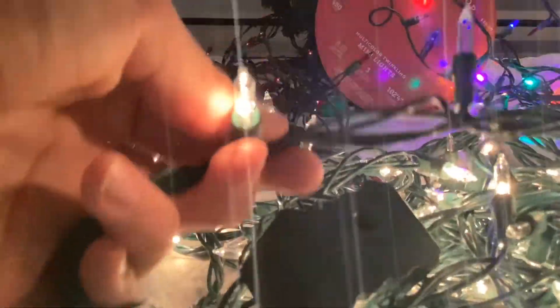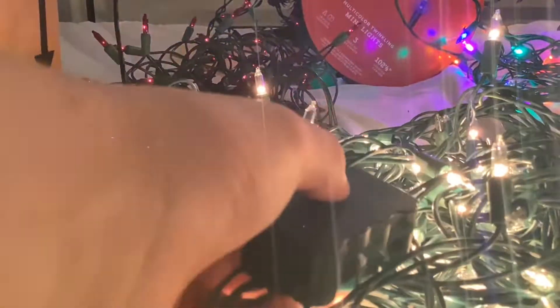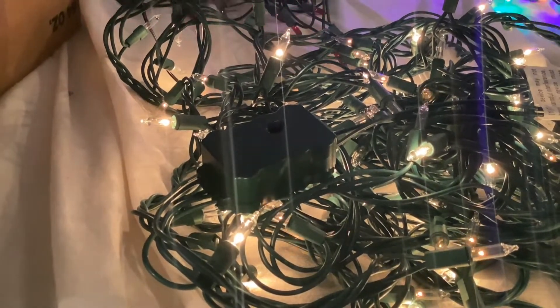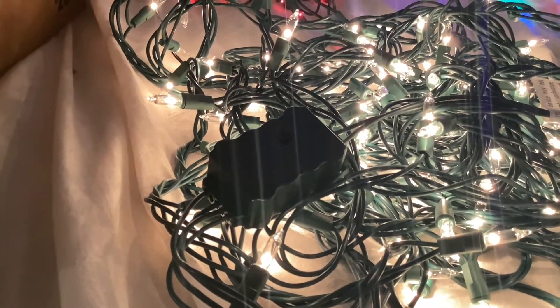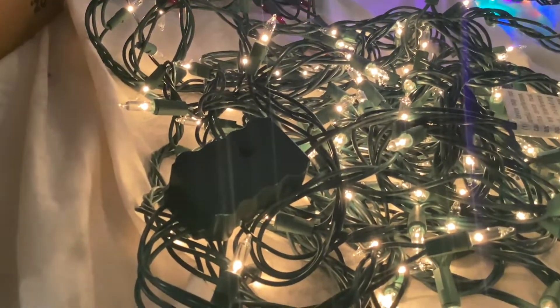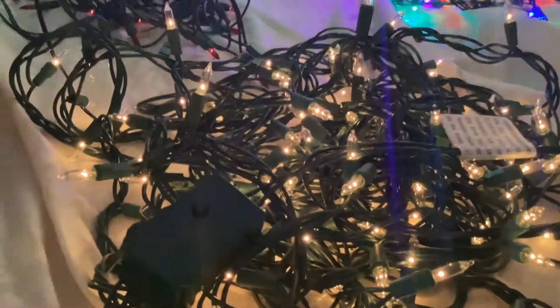I'm pretty sure this is steady on, but there are some that just fade out. Okay, this is steady on. This is some twinkling mode. Let me show you the three independent channels with these three lights. This mode doesn't really make any sense. Let's put on a fading mode — then another channel will turn on. I think it's slow glow, like my four-channel controller. There are two modes like these: one where it fades off, and one where it turns off. This is the turn-off one — it does that but gets faster every time. This is another fade-off mode.